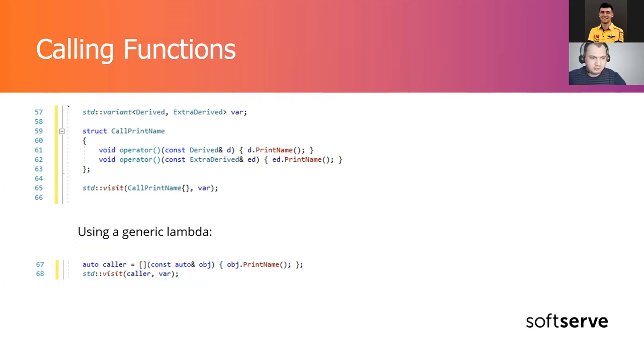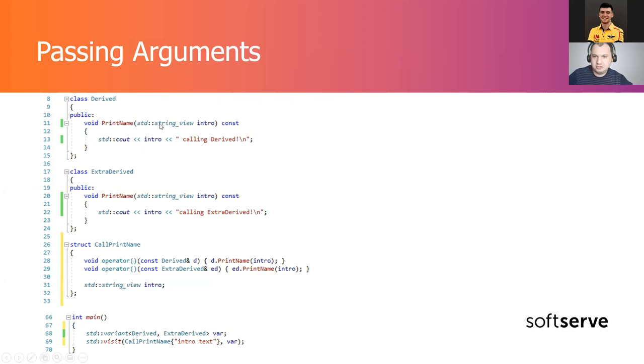As you can see, our printing function doesn't take any arguments, but what happens if you need some arguments? With regular functions, it's easy. Just write the method with arguments, one or more, two or more arguments. But it's not straightforward with our function object. The main issue is that std::visit doesn't have a way to pass arguments to the callable objects. It only takes a function object and a list of std::variant objects, or a single one in our case.